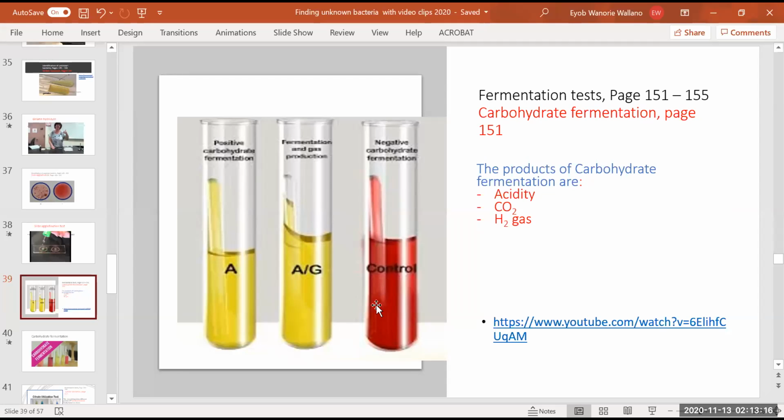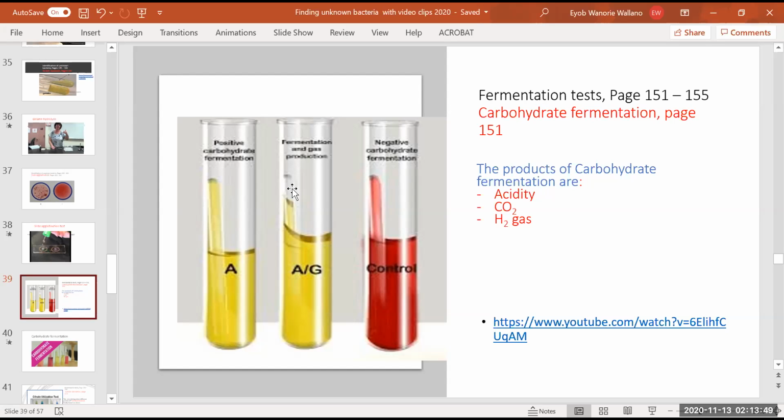Here you have, for example, tryptose broth, adding a certain chemical for color changing, here as a control. And then this one, look now, it is going to grow. Bacteria is changing the color. You see, it is acidic. And then it forms a gas also. Why? How do you know it? Look now, this tube makes a meniscus at the bottom. That meniscus is positive for gas formation. And also empty space at the top, gas formation.